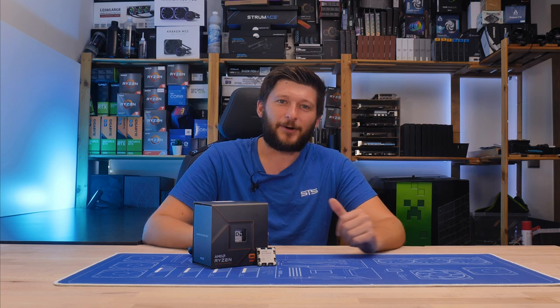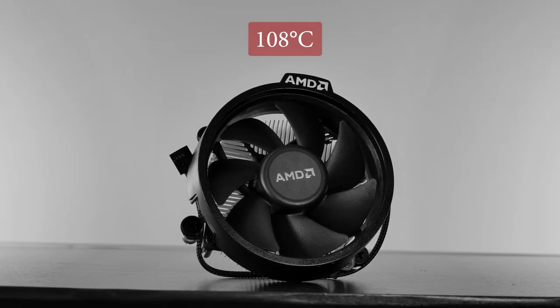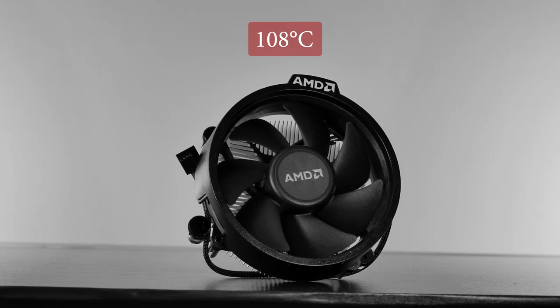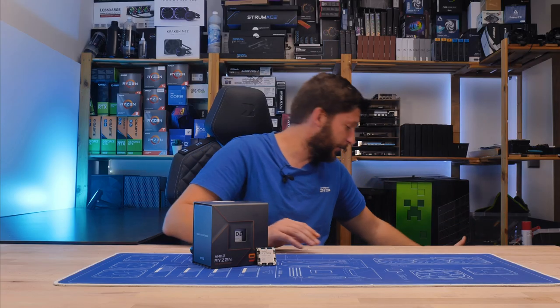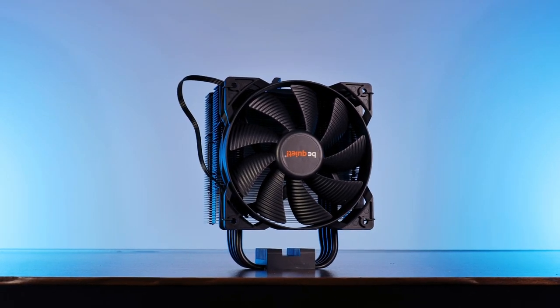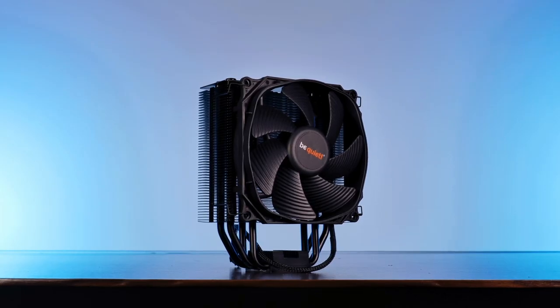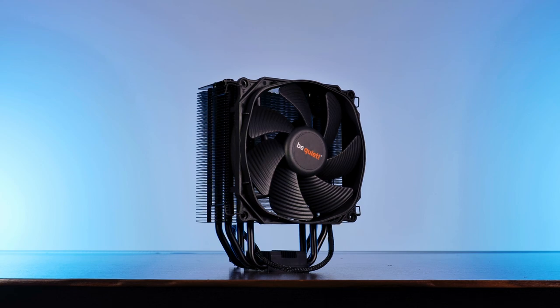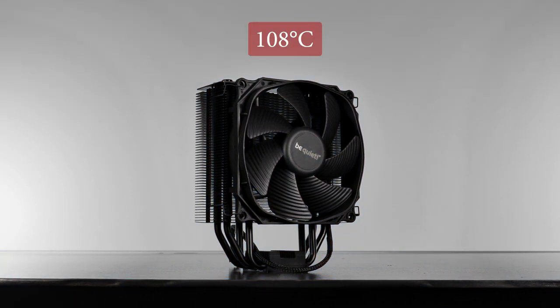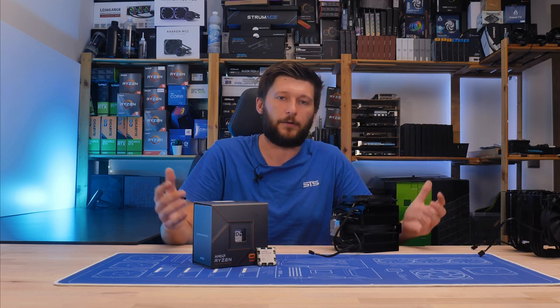Our first candidate was the stock AMD Wraith cooler from the previous generation. Needless to say, that was a disaster — so don't do that. Starting with some be quiet coolers, maybe, maybe don't. This still makes sense: if it couldn't handle a 7600X, how could it handle the bigger one?